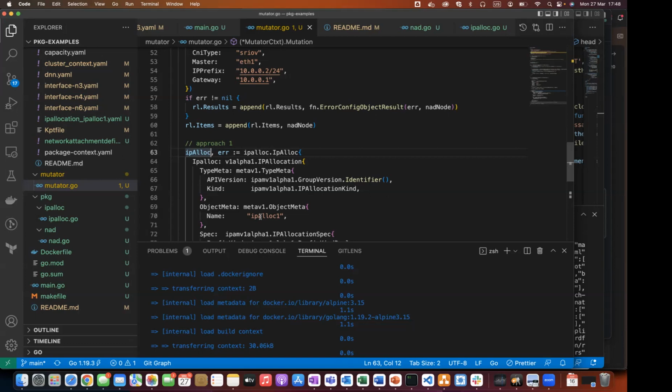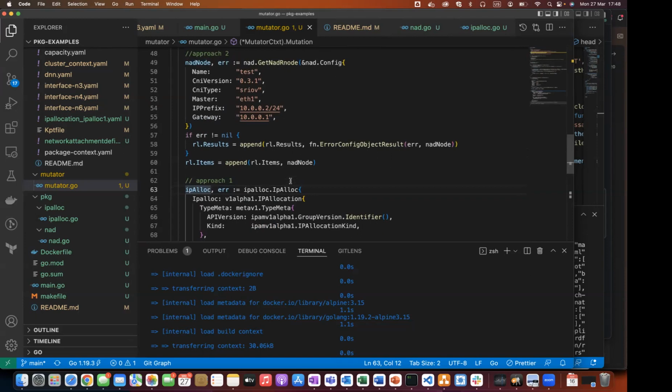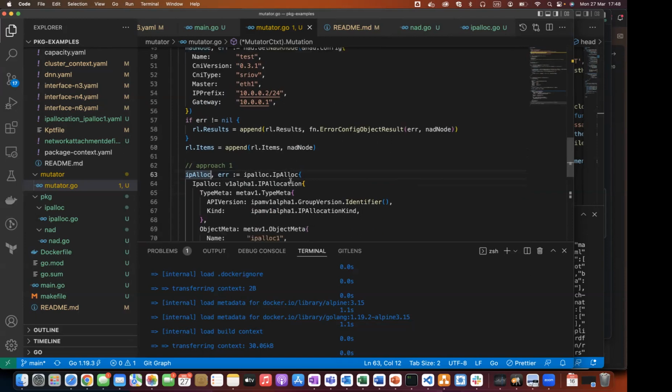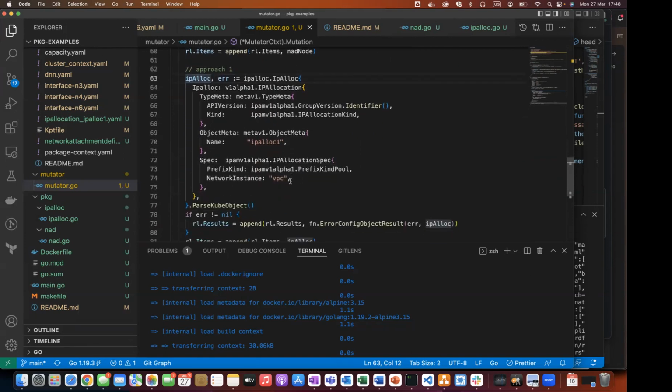One is a very imperative way of doing this, like approach 1, versus approach 2, which could be slightly more declarative and more amenable. For example, we could use reflection or the templates, like the example that Wim has presented to us. So that is approach 2.